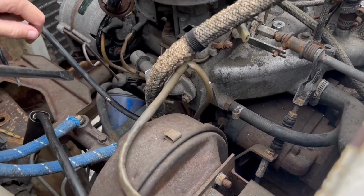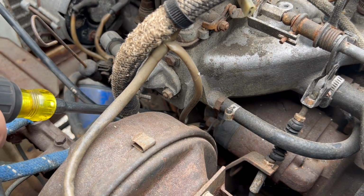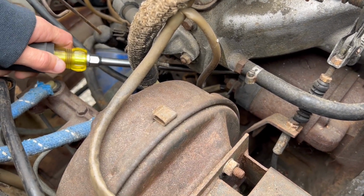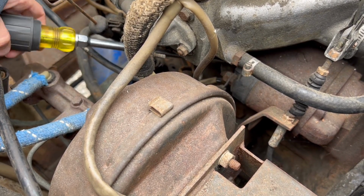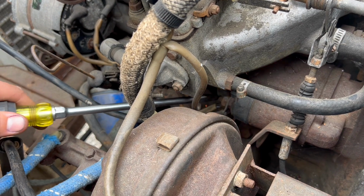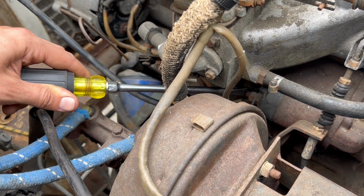So now I'm gonna go in. Don't touch anything else other than the two terminals you want to touch. You only want to touch the terminals. You put your screwdriver in too far back. See? So put the screwdriver on it and then slide back till you hit the other one.